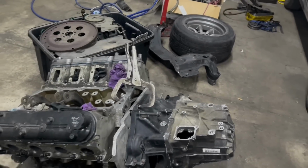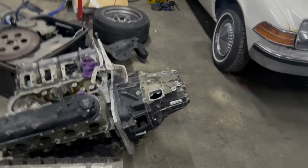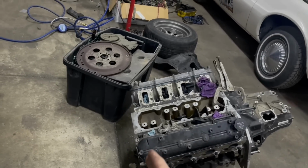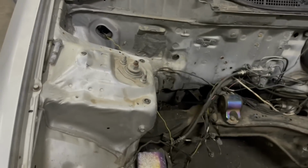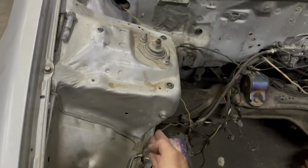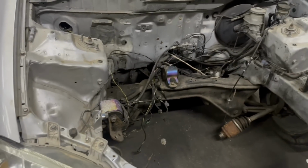Got my mind fired up there for sure. LS to K series all-wheel drive seems like a pretty cool deal. And measuring this, it is pretty long. Now I'm not necessarily doing it to the Freedom Civic as of yet. But it seems like this stuff would have to go because the engine would probably end up in there somewhere. But I may have to test fit it in something and see how that would work.